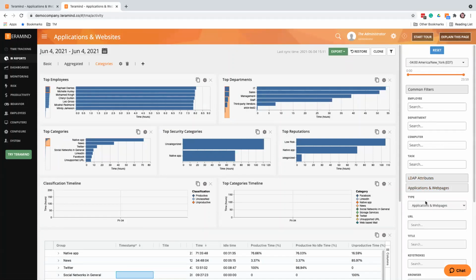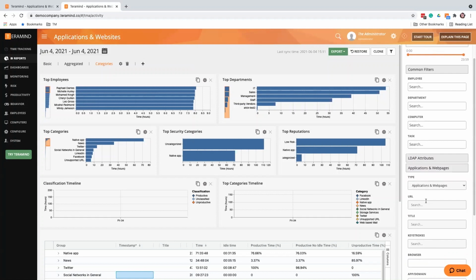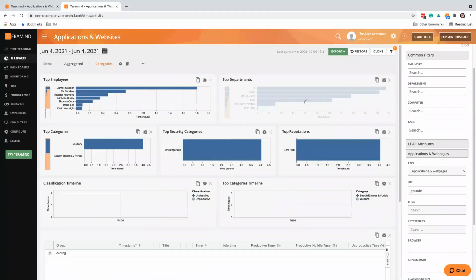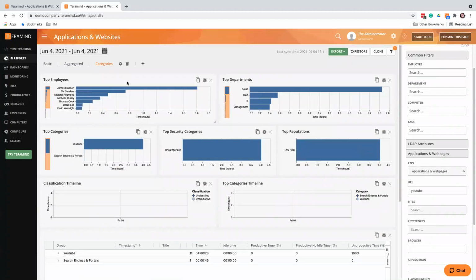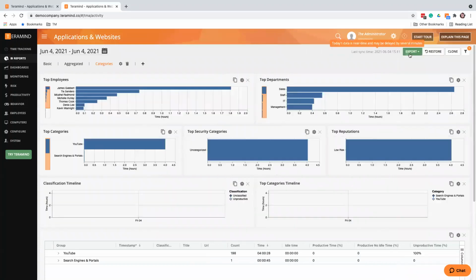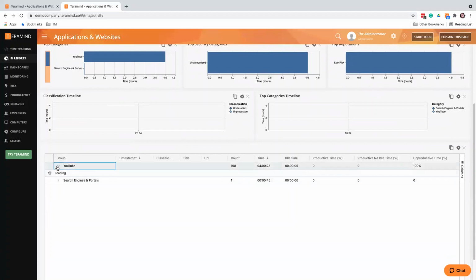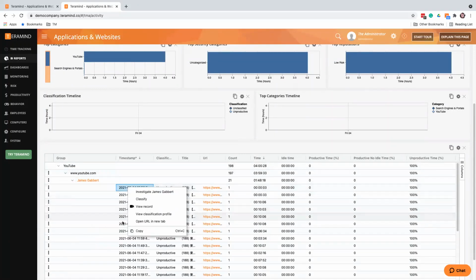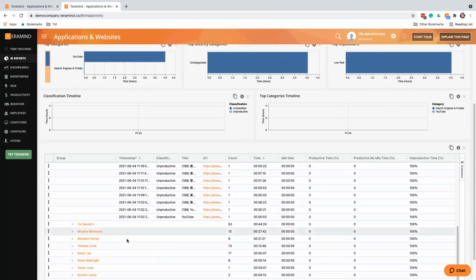Let's say, as an example, you would like to find out how much combined company time was spent on a specific activity, right? Such as YouTube. Simply typing in YouTube immediately brings all that usage up. So that is filtered for YouTube once again. We can now hover and see that we've spent 4.01 hours on YouTube. Here are the employees that have been spending their time there. Here are the departments. Once again, we have the option to right click, drill down, verify all that activity here, just like we've done a minute ago.